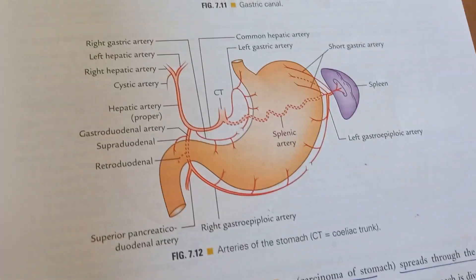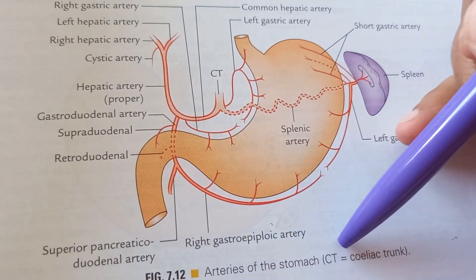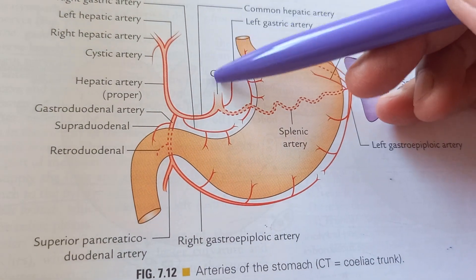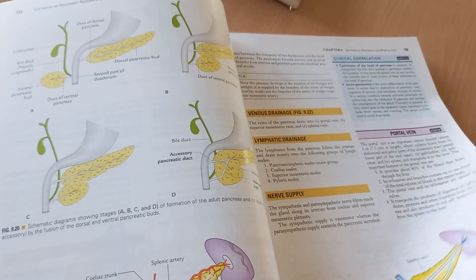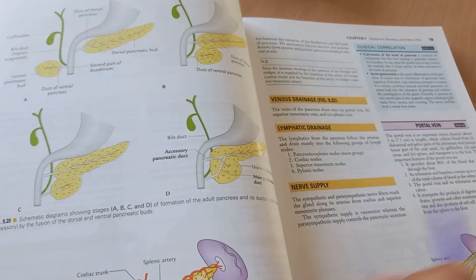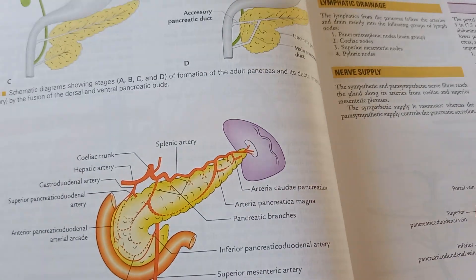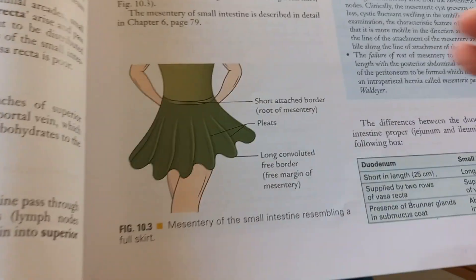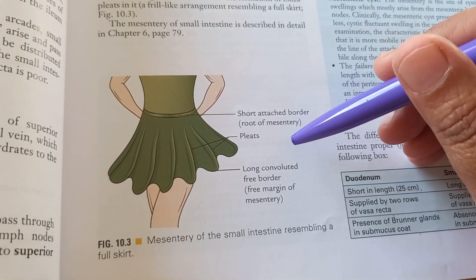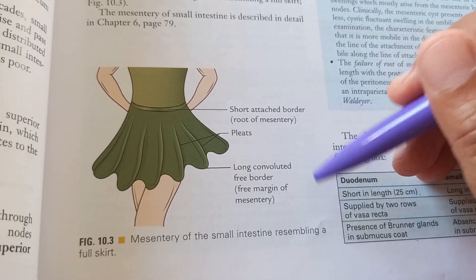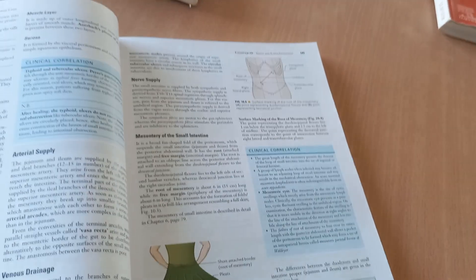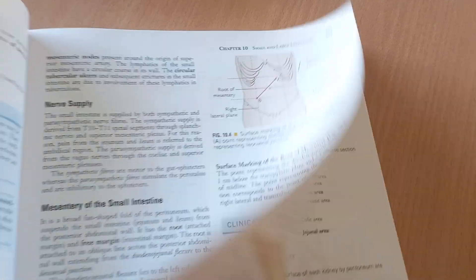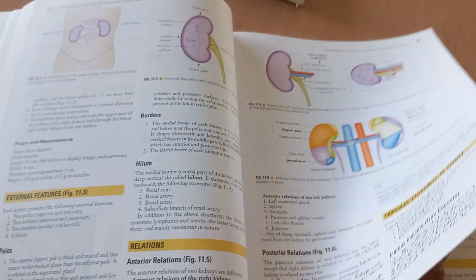You can look at the contents here. Look at some images and we learn something. What is this? This is the arteries of the stomach. So you have the trunk, celiac trunk, which is the source. Here you have the yellow pancreas and the purple spleen. Spleen is purple white because it's lymphoid organ. What is this skirt? Mesentery of small intestine resembling a full skirt. Where is the diagram which is supposed to go along with this to tell me that it looks like a skirt? Hello. Kidney, kidney, kidney.